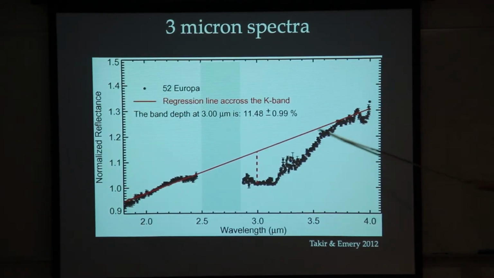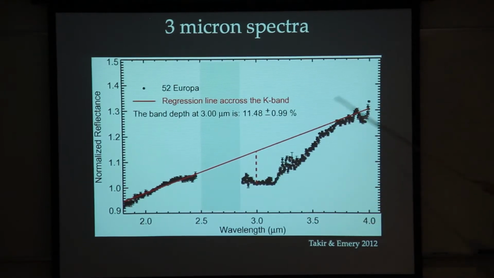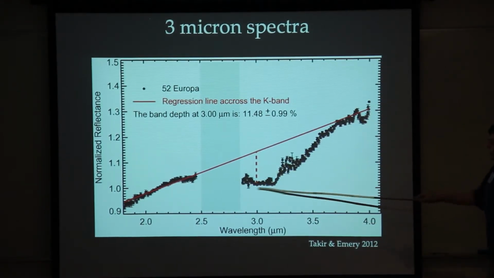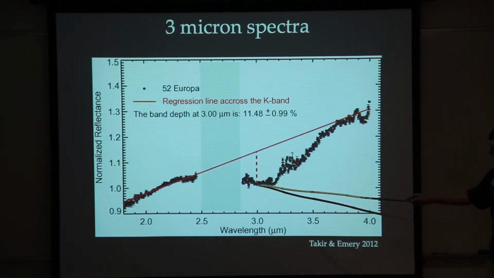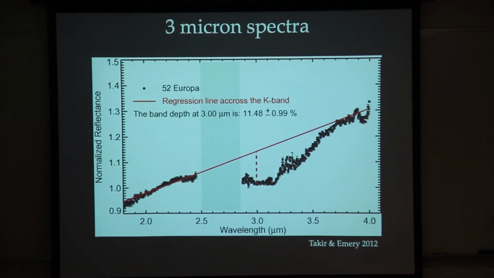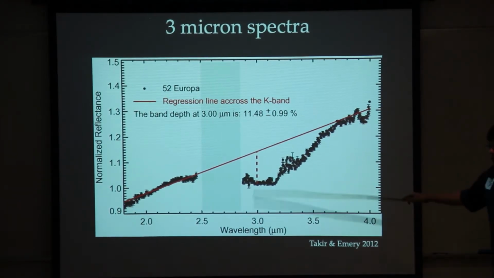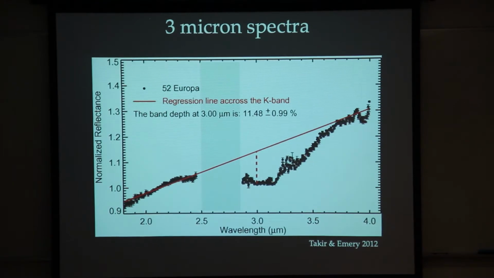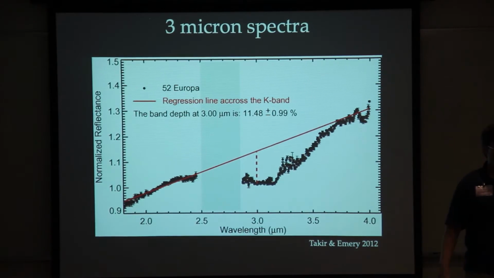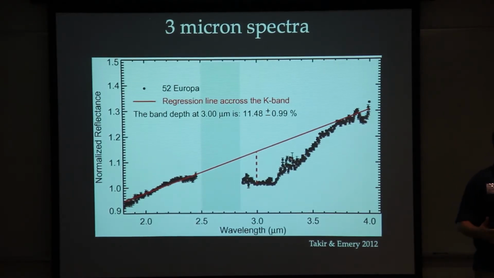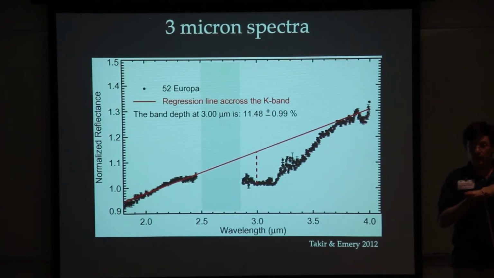But if you can do this kind of regression line across the band, you can now measure this 3 micron band depth and the position of the maximum depth of that 3 micron band and correlate that with water content in the silicate matrix. Because this band correlates with phyllosilicates. And if you haven't taken much geology, phyllosilicates are kinds of clay. Basically, they're these thin layers of silicate with single atomic layers of water in between. On Earth, they form in regions where you have liquid water at the time that the rock is being deposited and is forming.